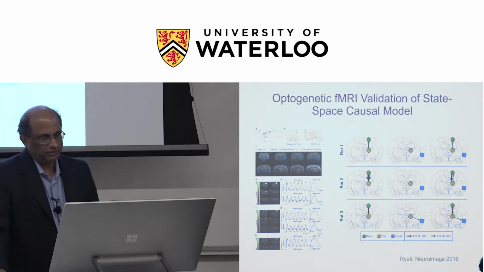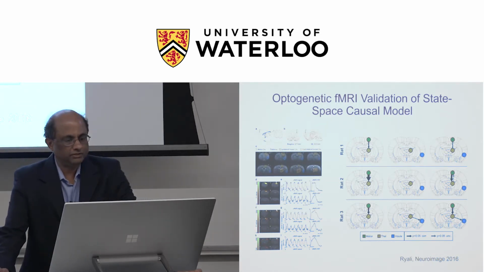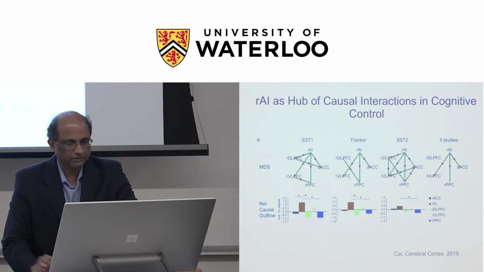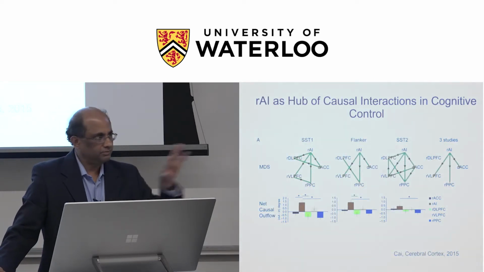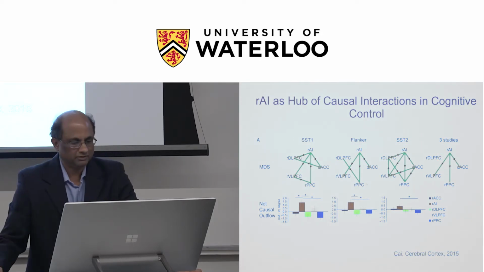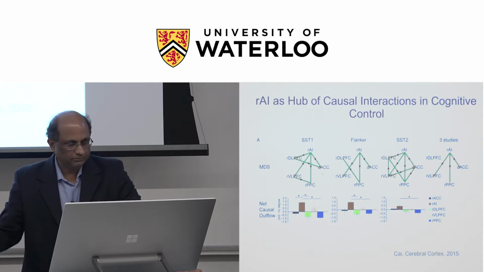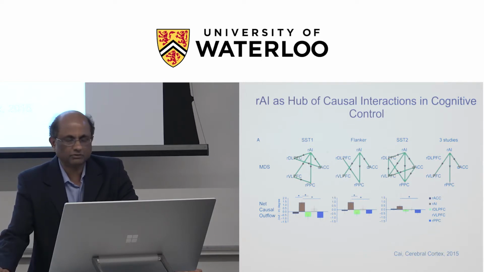And then the other thing we did recently was to use optogenetic fMRI with whole brain fMRI recordings and stimulation of the motor cortex and recording in the motor thalamus. And you see these three rodent examples showing that we can actually recover causal influences. And it's just kind of proof of concept that the method works. And so we use this technique, not to belabor the technique, but to illustrate that we can actually push the envelope of temporal resolution through having different tools that control for potential confounds in data.